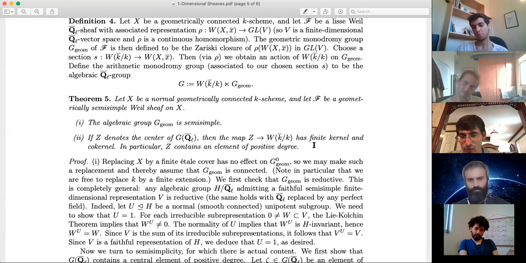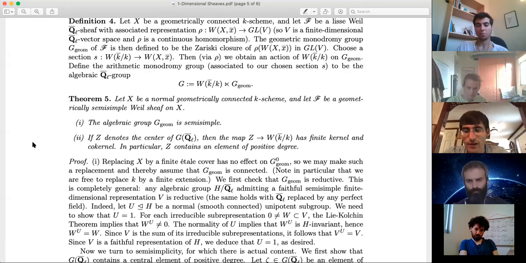That's the point of Theorem 1. It says that the degree is all that matters. So I just take any positive degree element, possibly having nothing to do with Frobenius or anything. I take an element of positive degree that's central in this G. Since it's central, on an irreducible representation it acts by a scalar. And so we can use these scalars to understand how weights, how determinantal weights, behave under various operations. Yeah. Great, thanks.